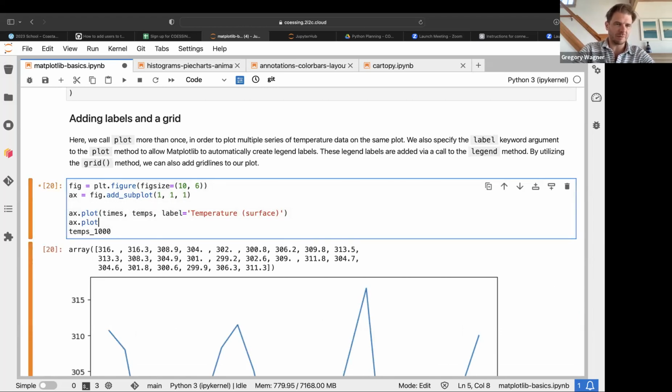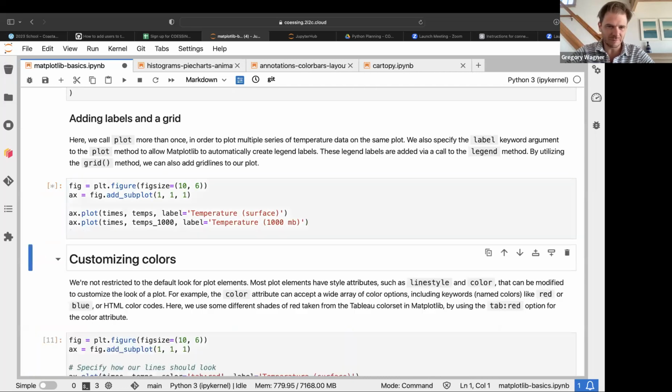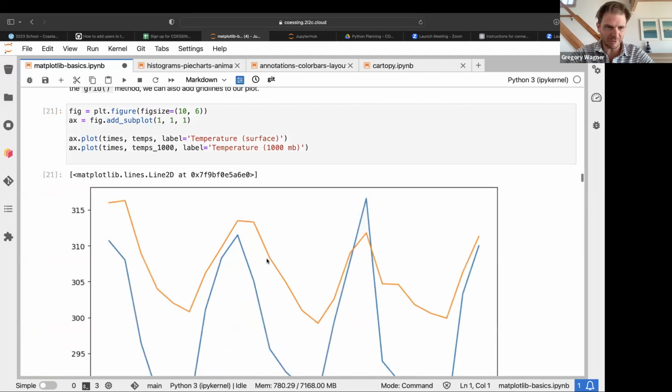So I'll say ax.plot times, temps 1000, and apparently this temperature data is referring to temperature taken higher in the atmosphere at a pressure of 1000 millibars. So don't worry if you don't know what that means, but suffice to say that it's different. The temperature data was taken at a different place. Okay, so now we created a plot with two lines.